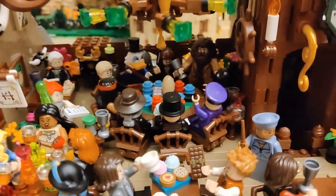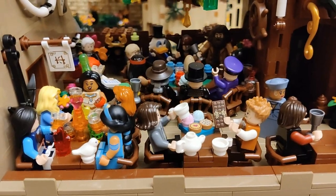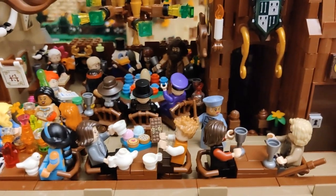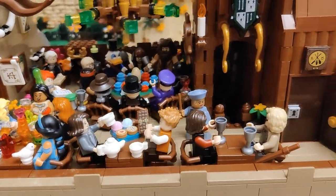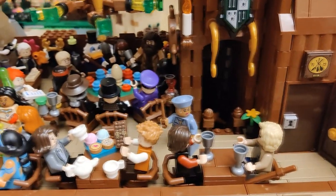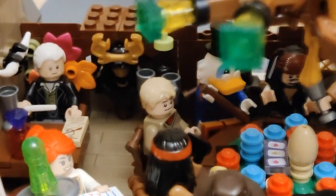As you can see, there are some flowers here and there. I saw in some of the pictures, mainly from the third movie, that there are some flowers and plants spread out around the whole inn. But I kind of didn't want to, because if you go back to those films, they're very dark plants, like black, very dark green. And I didn't want everything to feel so dark everywhere. So, on purpose, I placed more jollier plants. And I did various different styles, like this little one here, and we have a different one over here. Most of them are hidden. You can't really see them in detail, but there's just so much stuff on this floor that it's normal.